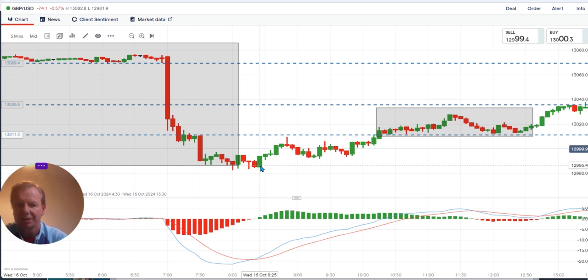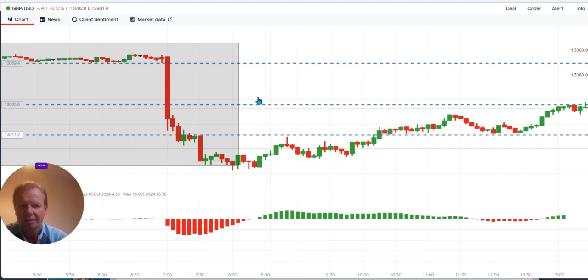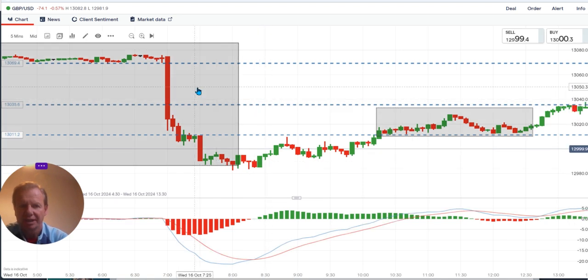I use 5-minute candlesticks. But this morning on Wednesday, this Asian session here was really wide, about 100 pips. Normally when it's that wide, you're not going to get a very good breakout, I've found from experience. But the main thing here was this red candlestick, and these are 5-minute candlesticks by the way, that just literally dropped.